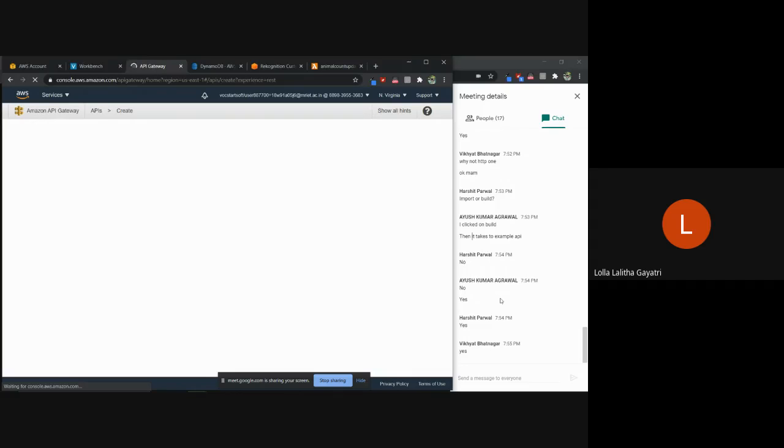If you scroll down a bit, it will ask you to give the Lambda function name which you want to attach with the API Gateway. Is it asking you that? A small text box asking you to give the Lambda function name.